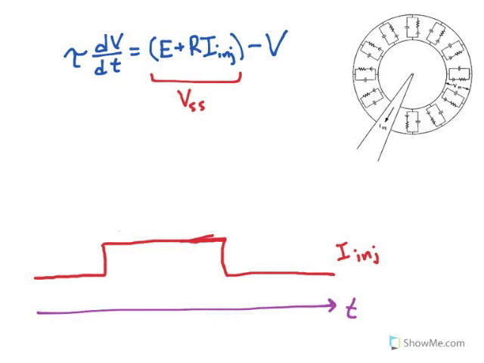So we'll say at the beginning here of the experiment, you're not injecting any current. Then at some point you flip a switch and you begin to pass current into the neuron, and you keep that same amount of current for some long period of time. And then you flip the switch and turn it off, and then you keep current back at 0 after that. So that's the perturbation, and how is the neuron going to respond to this perturbation?